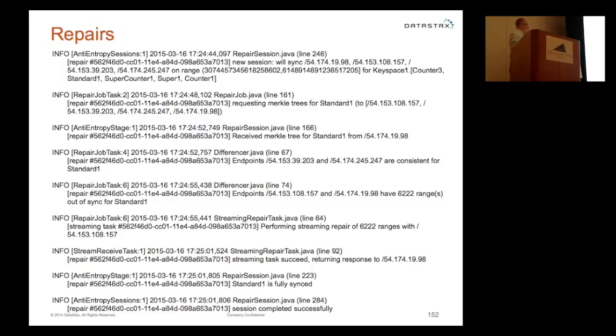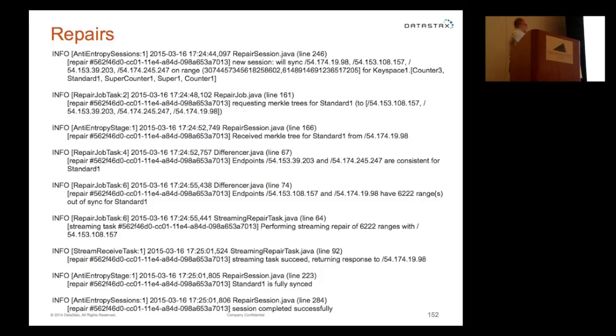If it didn't receive a Merkle tree from every node that it requested one from, the repair is going to hang at that point. So you need to go look at the other nodes' logs and try to figure out, is the compaction still running? Was there a network error? Why didn't this Merkle tree ever make it back to the node that requested it?